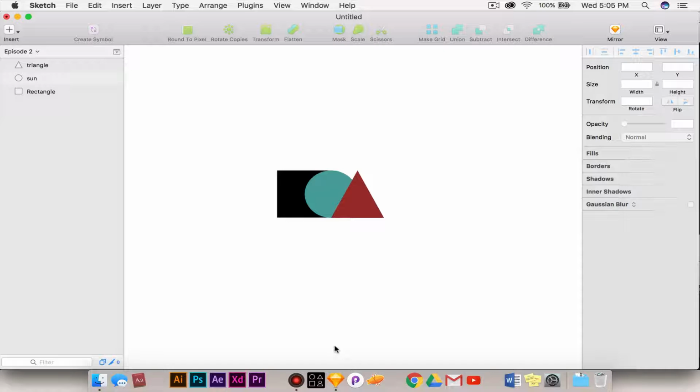My name's Tyler Anderson. This is episode 3 of my sketch series. This is kind of a continuation of episode 2. This is the anatomy of the Sketch document. We're going to talk about things like canvas, which is this giant white area you see, things like artboards and things like pages. First things first, the canvas is infinite in Sketch.